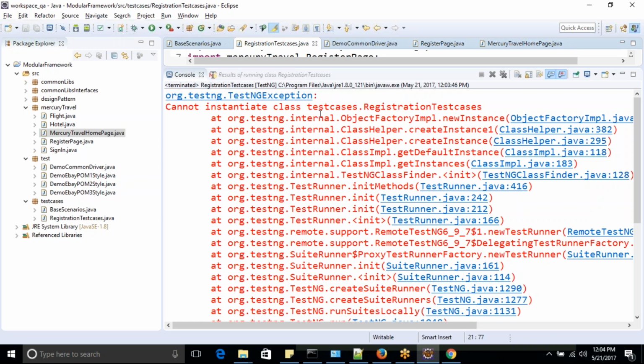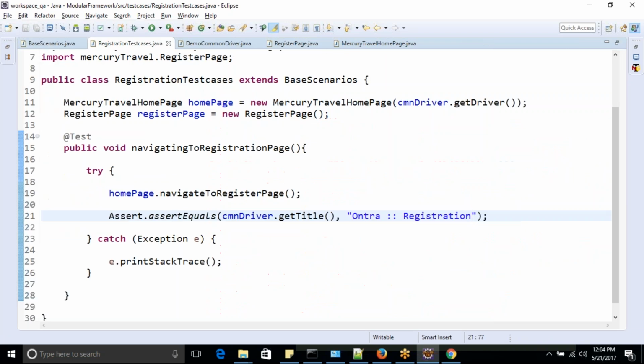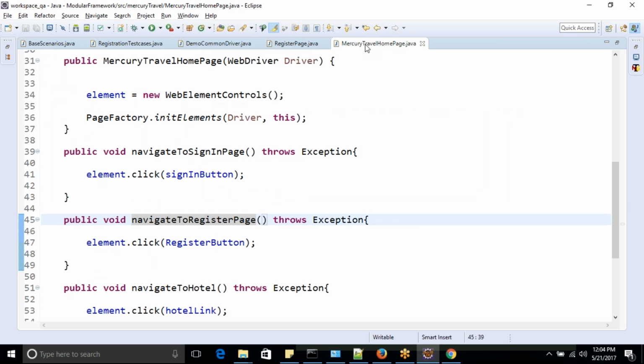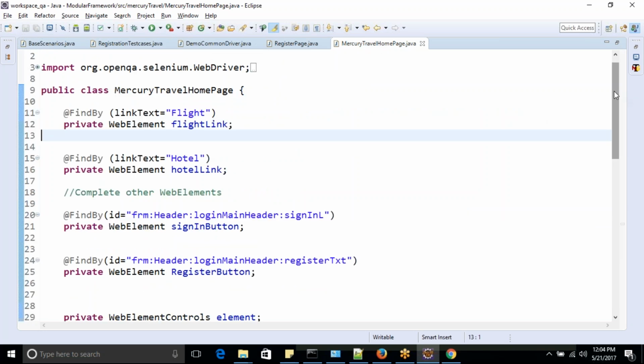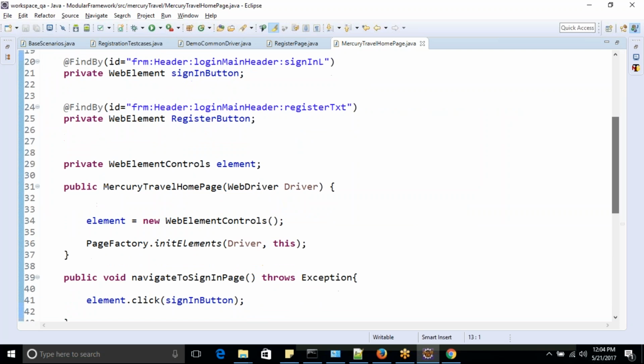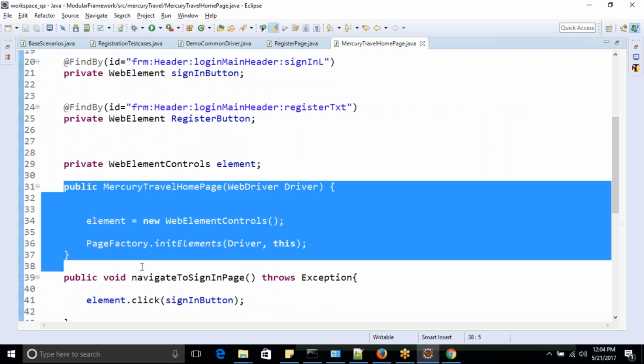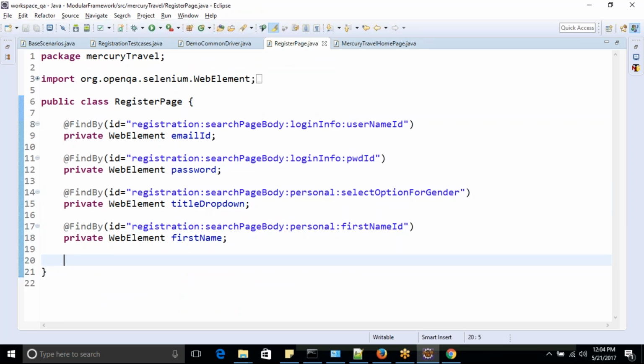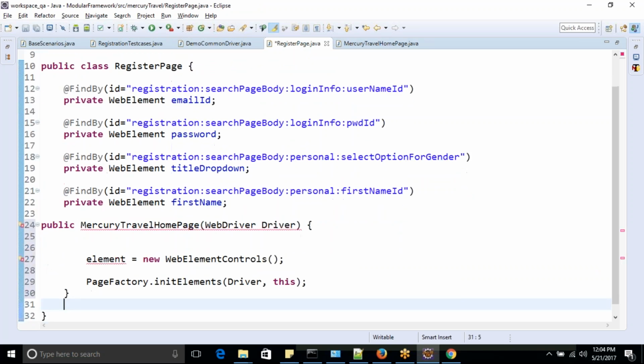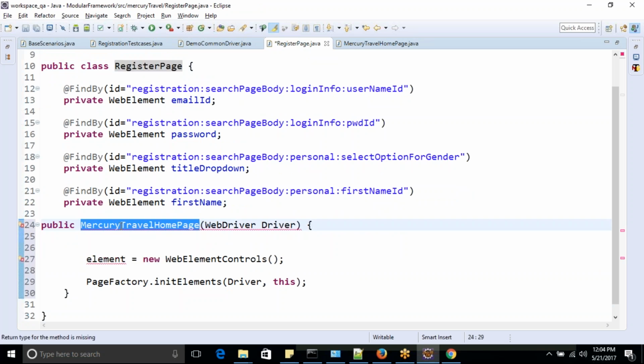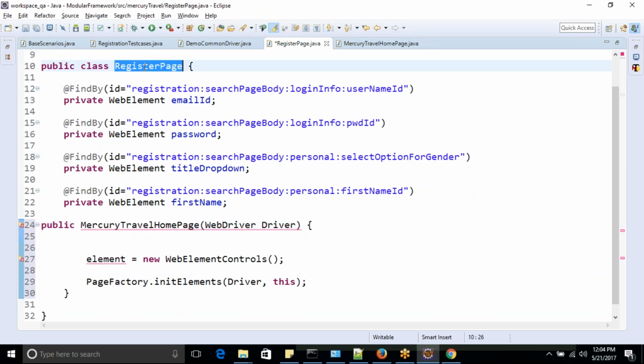Okay, the one thing we missed is initialization of all the classes. Mercury Travel I've initialized, I guess. Yeah, the others I have not initialized. Let me quickly copy it. Registration page, I'll initialize it here, and this will be this.